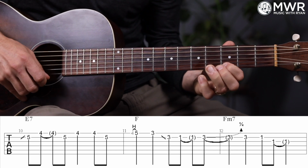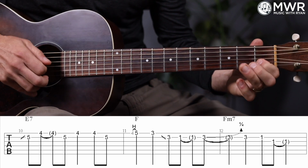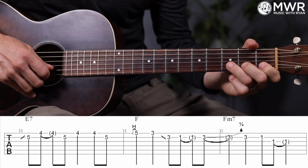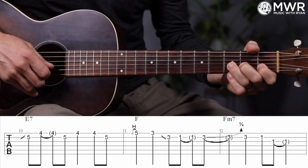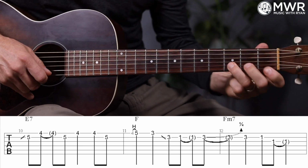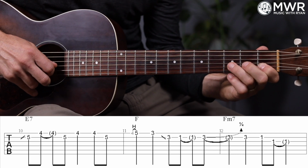1, down to 3, and then slide down to 3 on the B, and then 1, and we go back to 3 on the B, and we do the bend. So this is all the same as before. Then measure 12, it ties over. And then beat 2, we unbend, play the 3rd fret B, 1 on the B, 1 on the G.